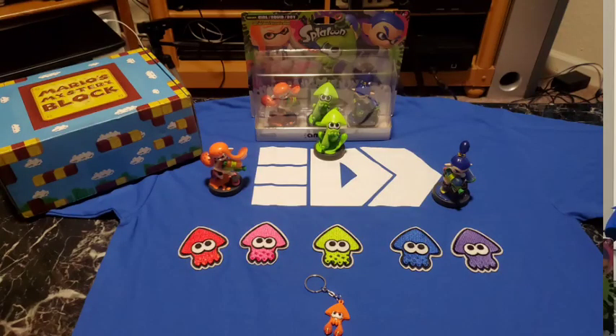So we got the keychain, patches, t-shirt, and some amiibos that we already had. But like I said, we get this for $25 and I can always use these for trade, or I've given stuff away before. I will tell you guys — like the Animal Crossing one — I said that back when we got it a few months ago, what was it, February?